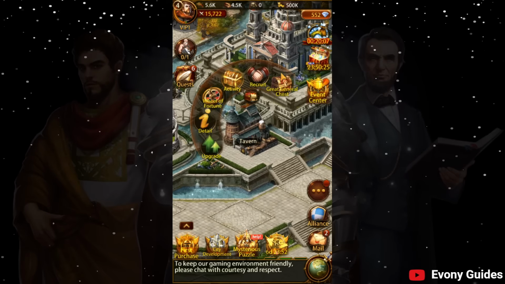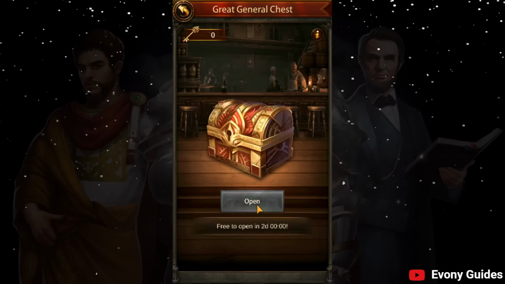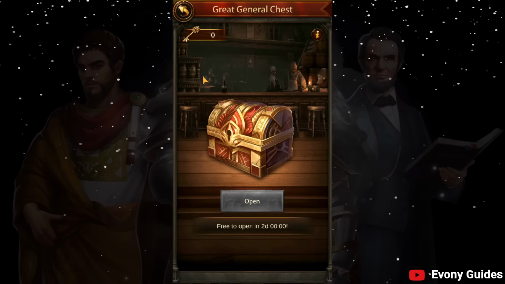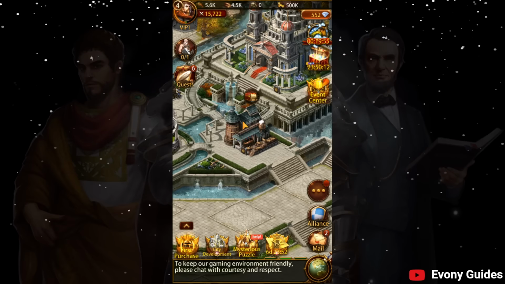So now we have the Great General chest icon available in here. We're going to open that. We got some more fragments. You can outright win some good generals in here. I do have a video on the Great General chests if you wanted to check that one out.